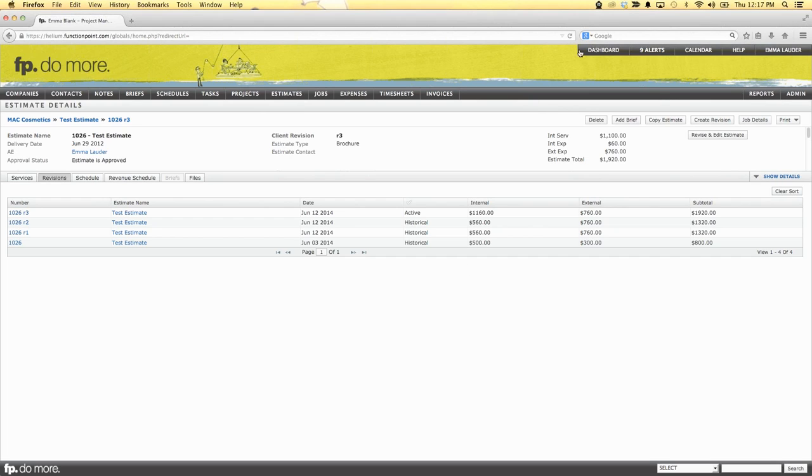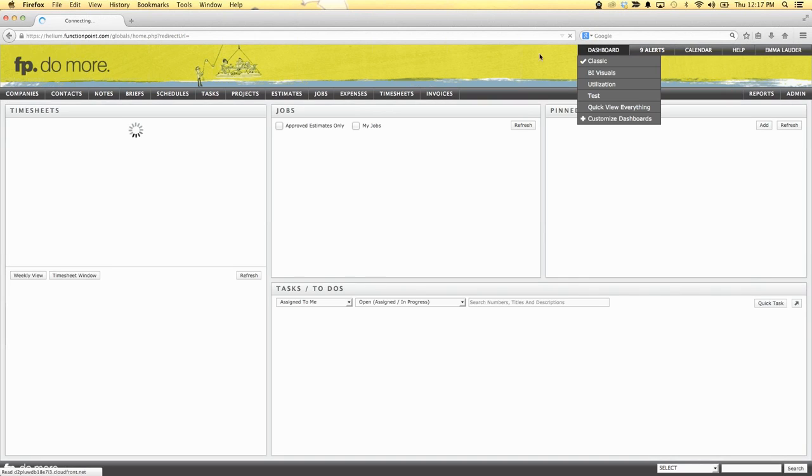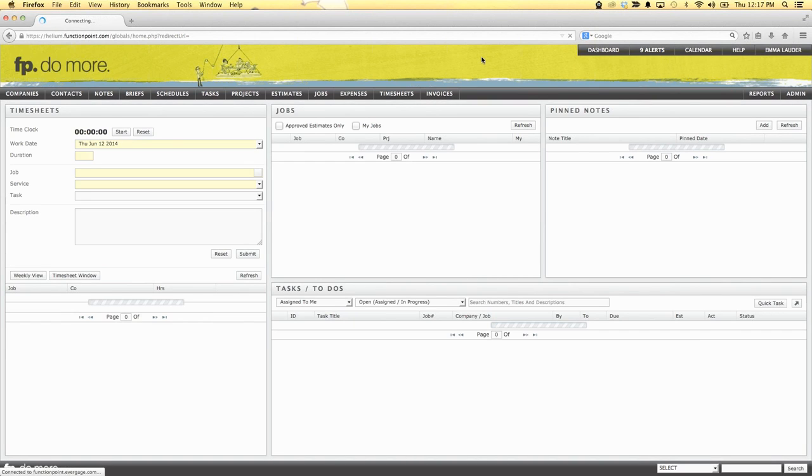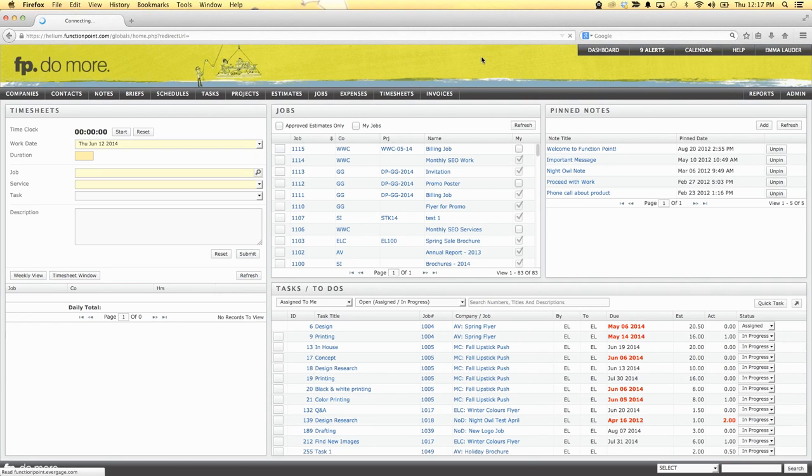Okay, so let's talk a little bit about email integration. I'm just going to pop back to my dashboard here. So again, this is a fairly new item on the list of features that Function Point offers. What I've noticed is that although it's been around for a little bit, some of our current users aren't aware of it or haven't really started to use it as part of their workflow. I'm a big fan. It's something we use internally, and I think of it as a great way to cover your tail feathers and make sure that you're capturing information that you're communicating between yourselves and your clients or vendors or suppliers or even your prospects.